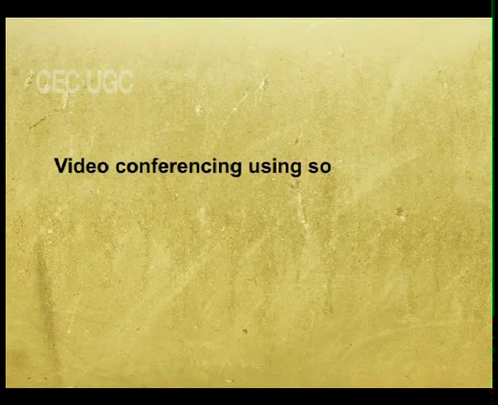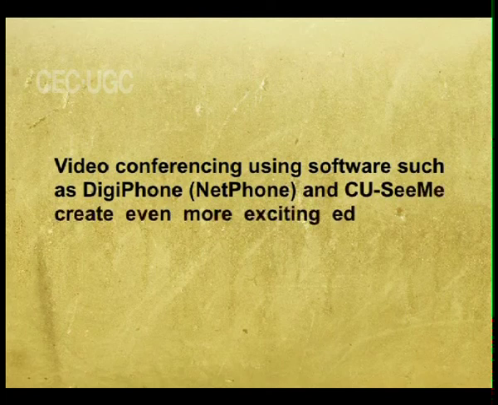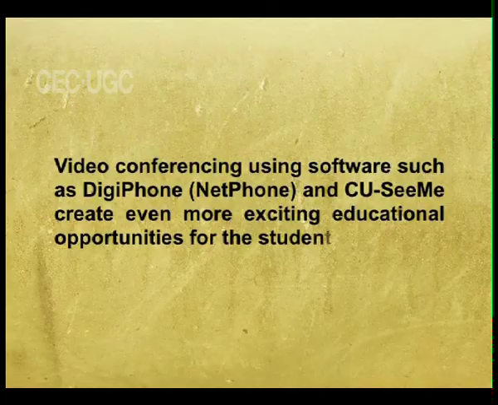Video, be it motion or still, can help students understand from the picture with or without hearing any statement, dialogue, etc. Teaching with the help of video is called video aided instruction. In video aided instruction, learners' reactions are generally ascertained through a questionnaire. Nowadays, educational video cassettes are also available with video libraries in the market. Video conferencing using software such as Digiphone or Netphone and CU-SeeMe creates even more exciting educational opportunities for the students.